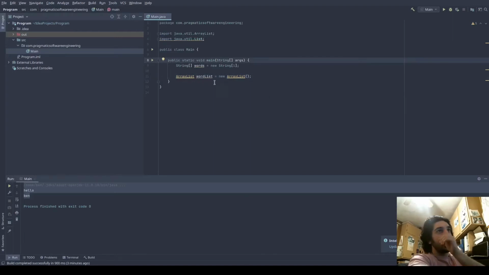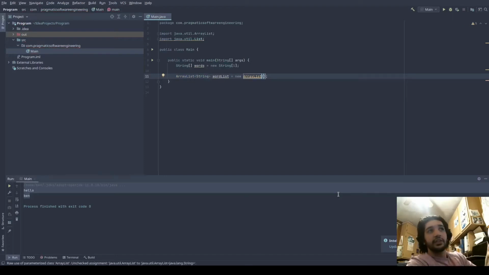Generics can also be called a type parameter, also known as the diamond of death, but they're really not that bad. They're really helpful, actually. So when you want to tell an array list that you're full of strings, you use the greater than and less than sign. You create this little diamond here, and you put in the class that's inside of your collection. In this case, the collection is an array list. And you want to do it for sure on the left-hand side. You can also do it on the right-hand side, but it's not required. In fact, I find it a little bit easier if you omit it, because Java will figure out what you're talking about anyways.